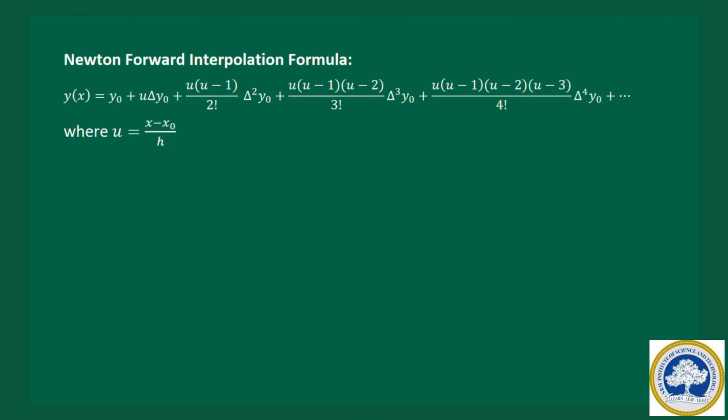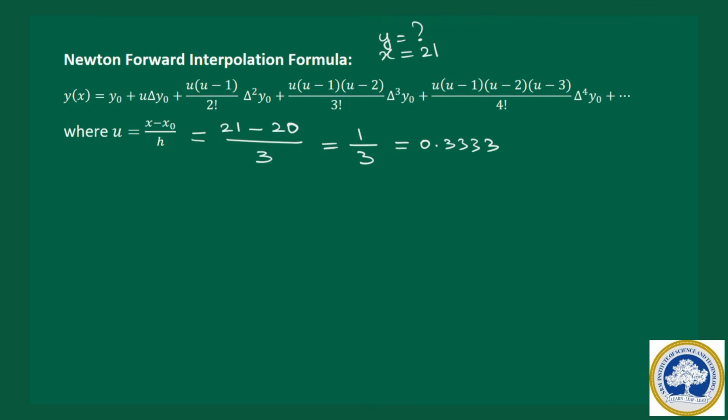Now this is the Newton forward interpolation formula. So here we have to calculate u first. So u is equal to x, this is used to calculate for x is equal to 21. What is the value of y? Okay. So here x takes the value 21, minus x naught, the very first value given in the table, that is 20, divided by h, which is the common difference, that is 3. So 21 minus 20 by 3 is 1 by 3. Okay. So we can substitute either 1 by 3 or 0.3333. So always place it to 4 decimal places.